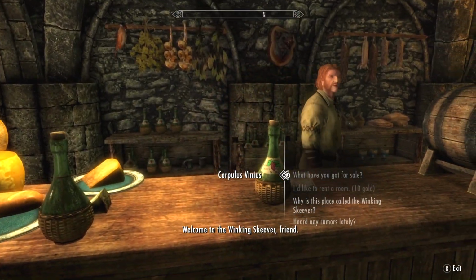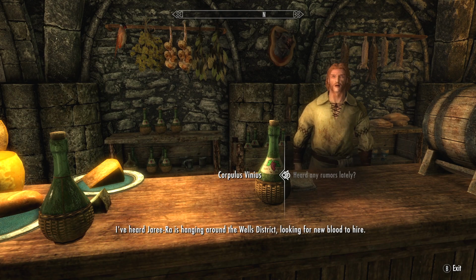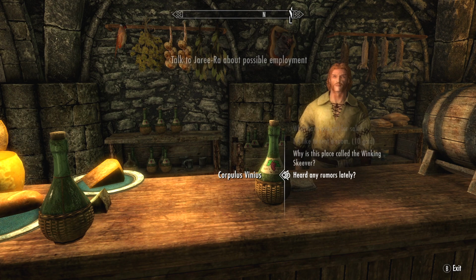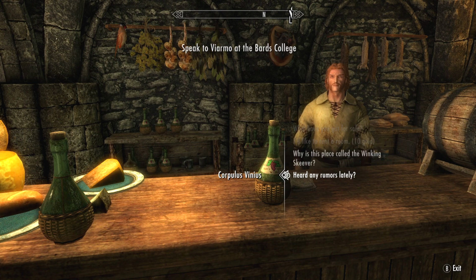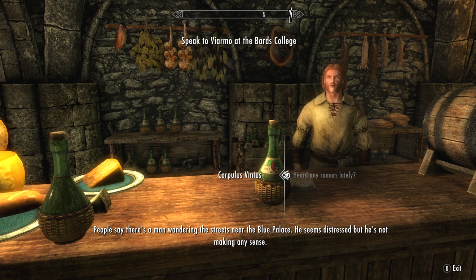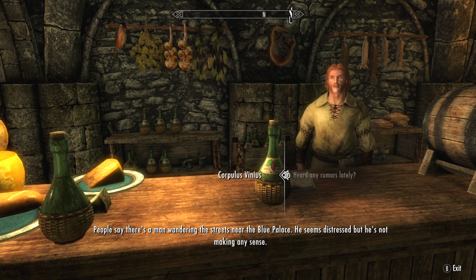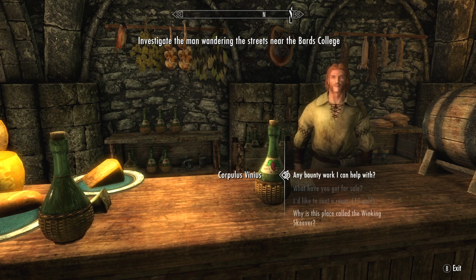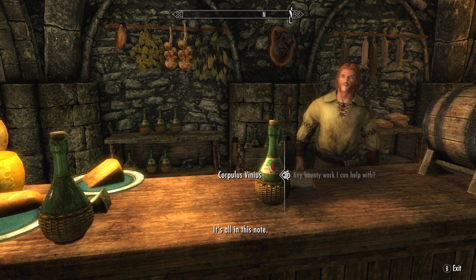Hello. Welcome to the Winking Skeever, friend. Heard any rumors lately? I've heard Jaree-Ra hanging around the Wells District, looking for new blood to hire. Heard any rumors lately? I think the Bards College might be looking for recruits. You should speak to the head of the college, Viarmo, if you're interested. Heard any rumors lately? People say there's a man wandering the streets near the Blue Palace. He seems distressed, but he's not making any sense. Any bounty work I can help with? Of course. It's all in this note.